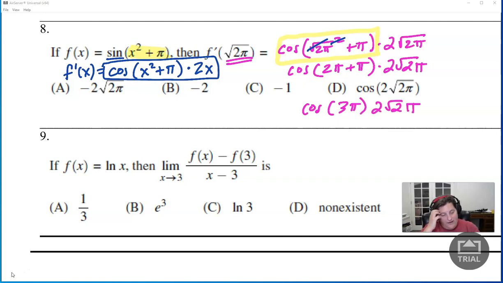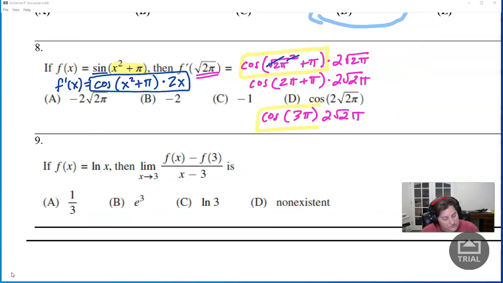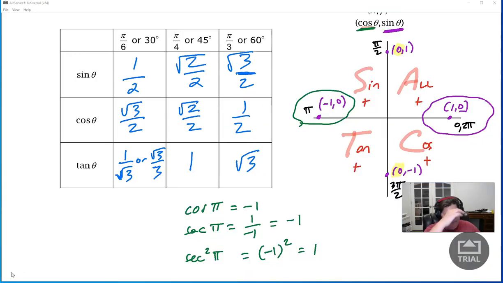All right. So if I can go figure out from my chart what the cosine of 3 pi is, I am chilling. Okay, so here's my trig chart. 3 pi. All right, you guys, check it out. 0 pi, 1 pi, 2 pi. So over here would be 3 pi. Okay, 3 pi is the same as pi because it goes by pi every half rotation, right? And cosine at 3 pi is -1.